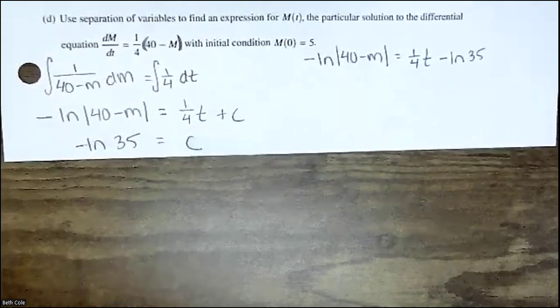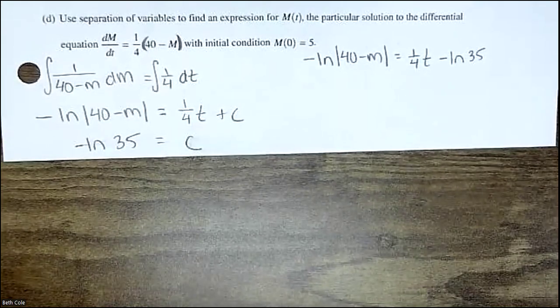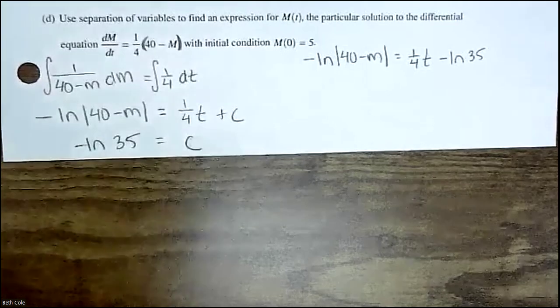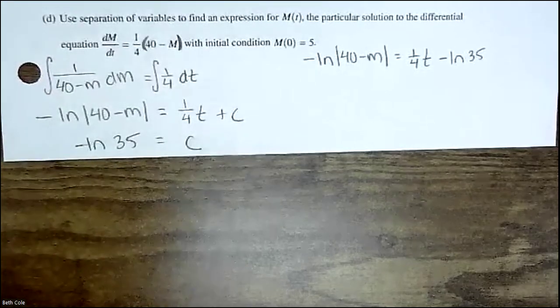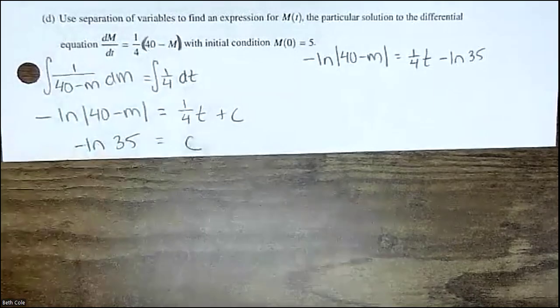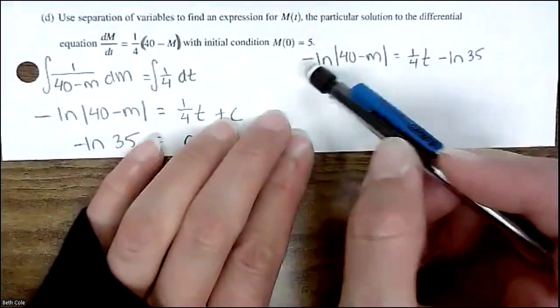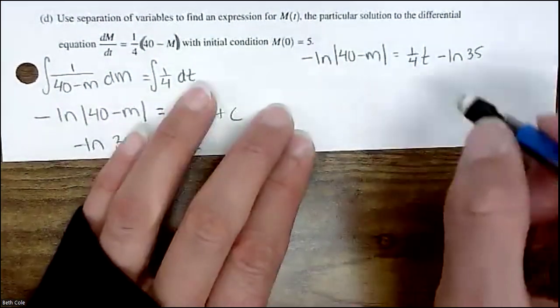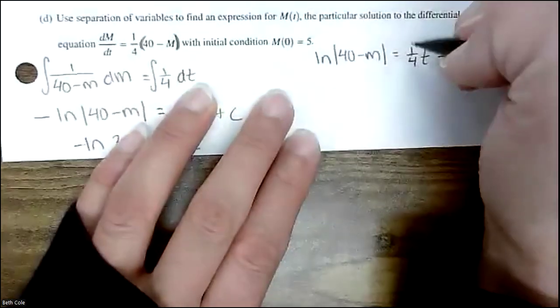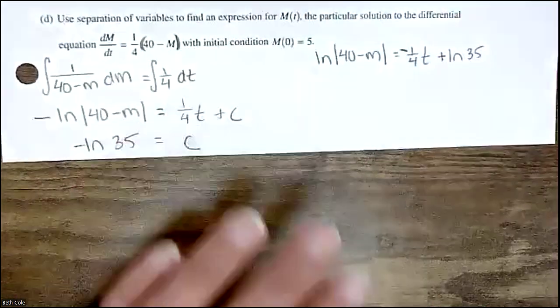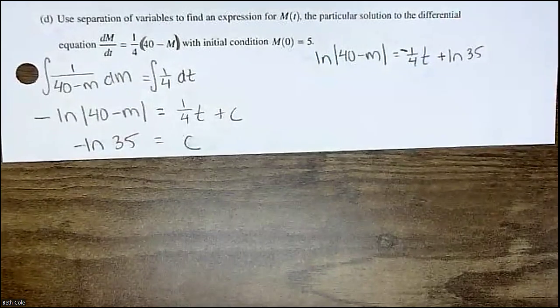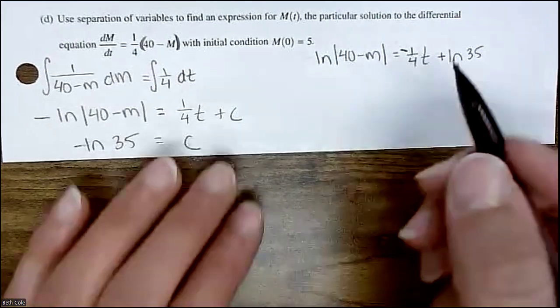I hope you're writing with pencil. I'm going to just erase and adjust a couple of things with these negatives so I don't have to keep recopying the whole thing. The more times you recopy, the more likely it is you're going to make a copy error, all right? If I divide by a negative, everything's just going to flip-flop its sign, right? So that would make this a negative 1/4 t and a plus ln 35. You see how I did that? I just erased. If you're writing with pen, you can scribble it out. All right, then what?